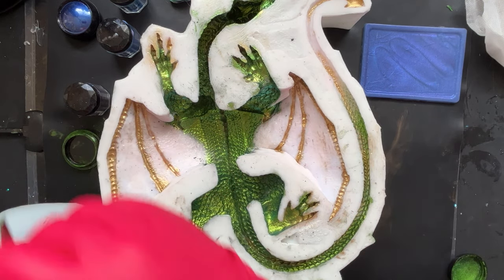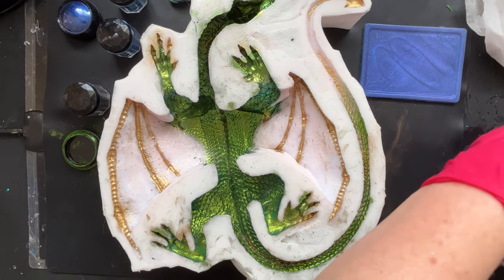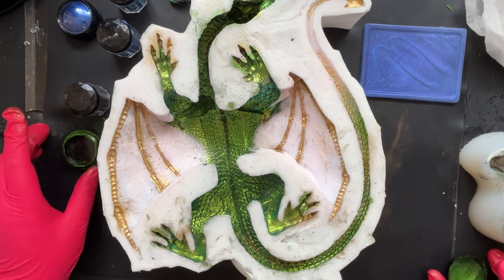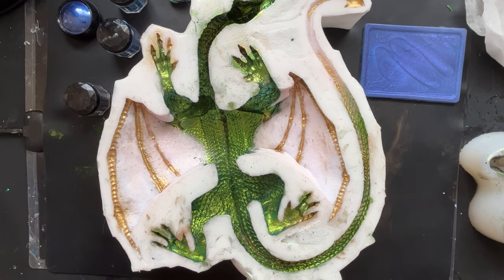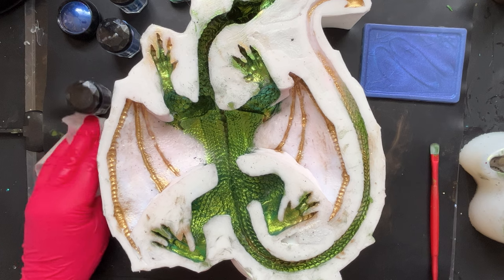I'm just looking back at this little mould, wondering if I've got enough green in there, but of course I can't see because I put the colours over the top. Right, that appears to be all the green gone, so I'll wash that pot out because I'm sure I'll find another use for it. But drawers full of little pots, you never know when they're going to come in handy. Right, getting the mica off my hands. Of course it's gone everywhere.